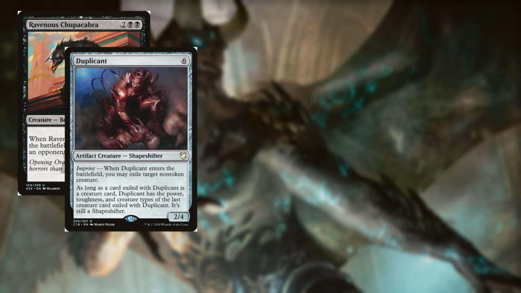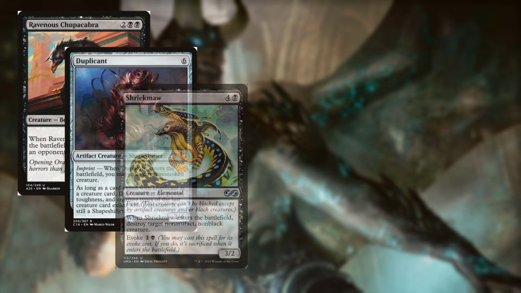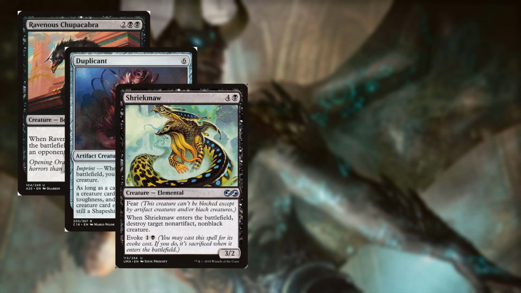Duplicant, 6-mana artifact, 2/4. When Duplicant enters the battlefield, you may exile target non-token creature. Shriekmaw, 5-mana, 3/2 fear. When Shriekmaw enters the battlefield, destroy target non-artifact, non-black creature. Of course, evoke. No defense is going to do the job against these jabronis. They are the best of the best, and forget the rest.